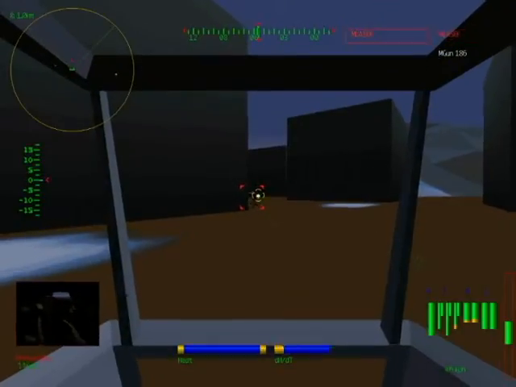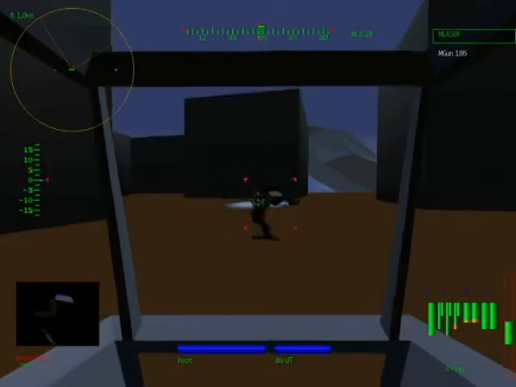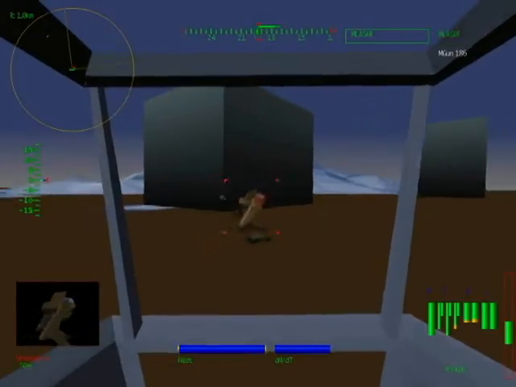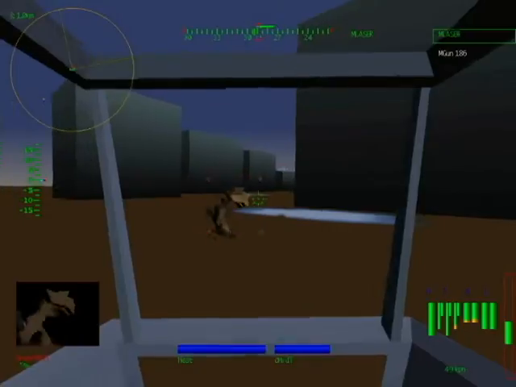There, you see I tried to use my weapons too fast. Each weapon has a recharge rate. The laser weapons are especially slow. And also missile weapons, which you'll see later, take a long time to reload.